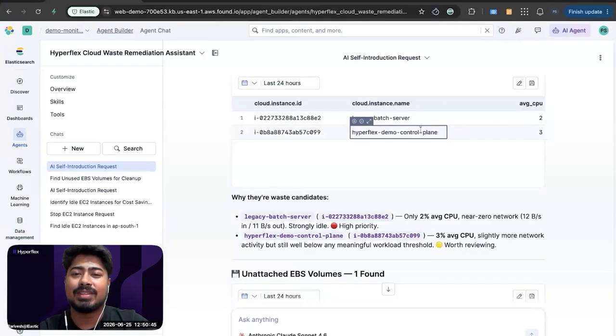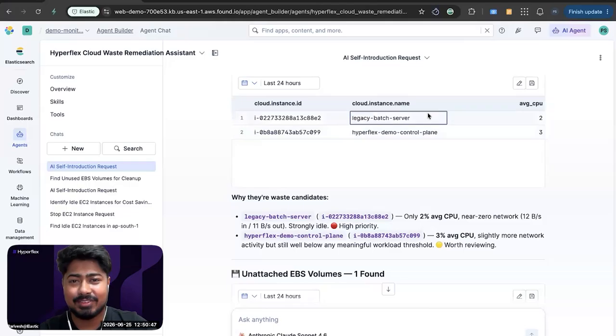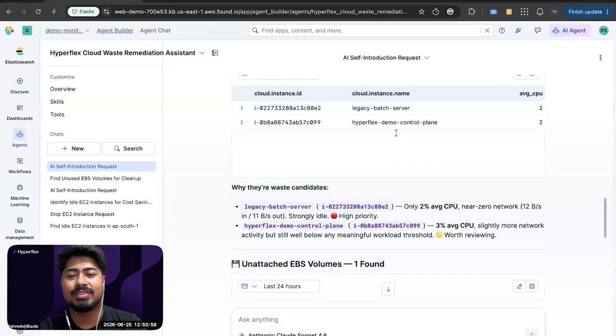Now, this is the control plane on which my Elastic agent is running for feeding the data into Elasticsearch. So if I get rid of it, my whole observability setup will crash. This is why it is showing you the information. Now you will be the one taking the decision on which of these I need to keep and which I need to delete. I am not going to delete this one, but I can delete this instance.